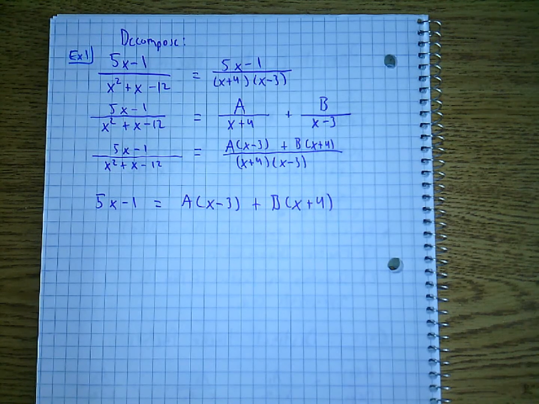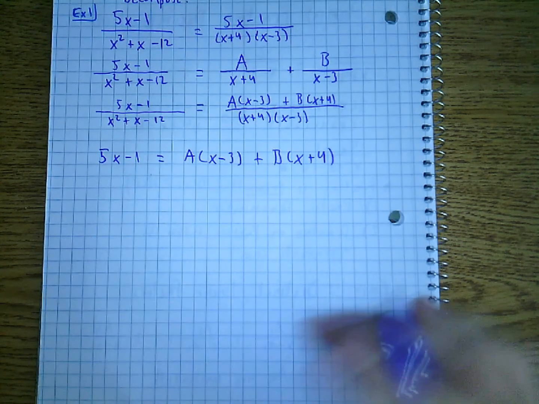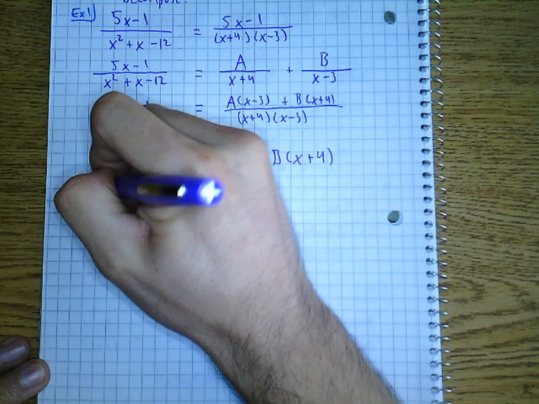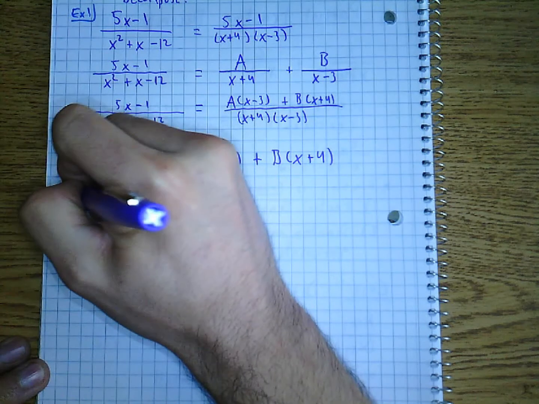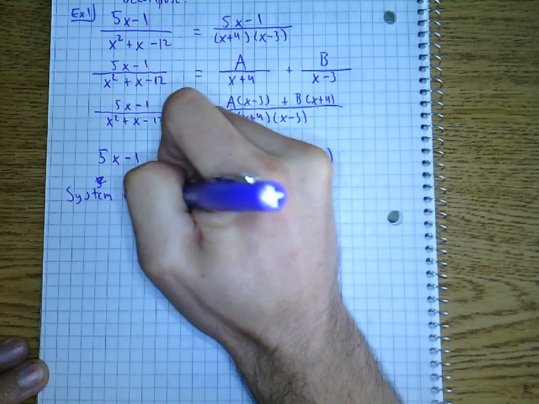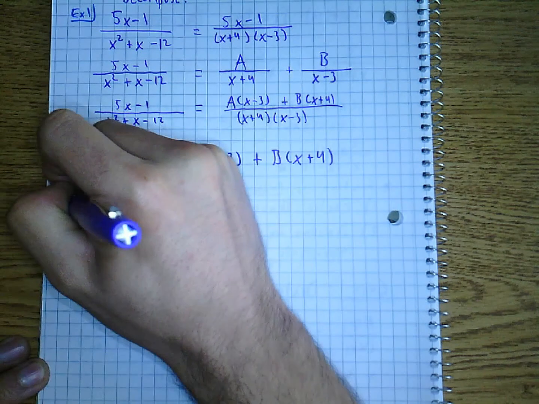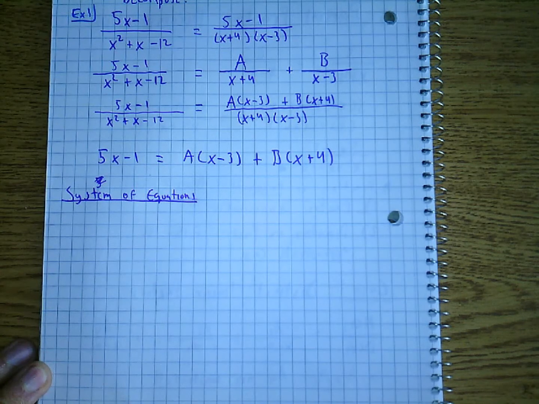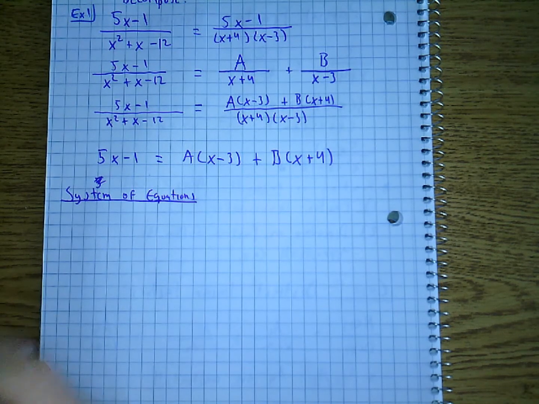All right. Now, I am going to show you two ways of solving this, and then you pick how you want to do this. Method number 1. You're going to distribute everything out. By the way, this is using a system of equations. Do you guys remember what a system of equations is? Yeah. It's when you have two or more equations. If you have two equations, you have two variables, two unknowns. If you have three equations, three unknowns, and so on.